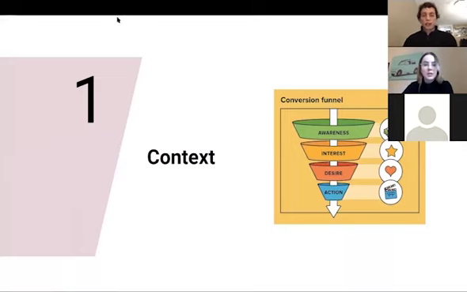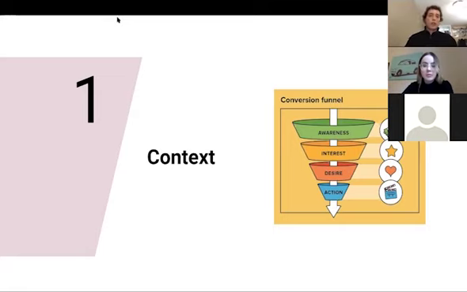So context. In marketing, there's many different channels on which you can market yourself. For example, you could do content marketing, influencer marketing, social media marketing, search engine marketing. So there's all these different types of marketing you can do. And so where does blogging fall into that array of marketing tactics? Well, it's content marketing. And there's a purpose behind content marketing, and that is to raise brand awareness and create interest in, and sometimes desire for, a product or service.